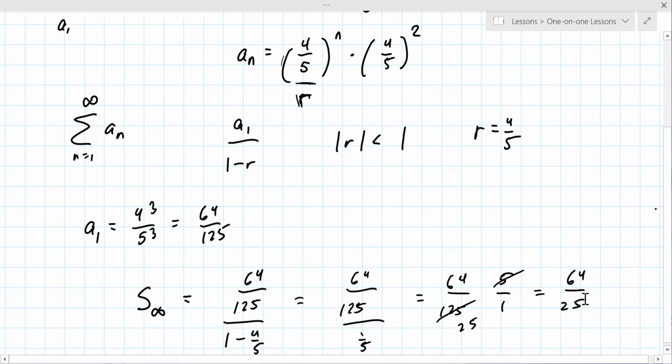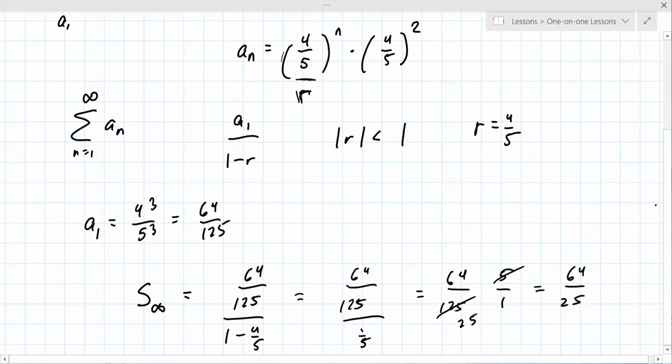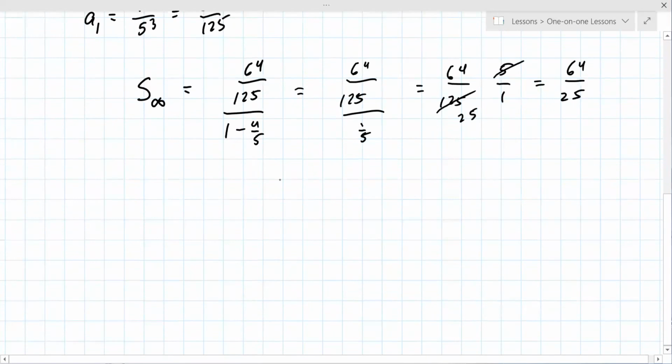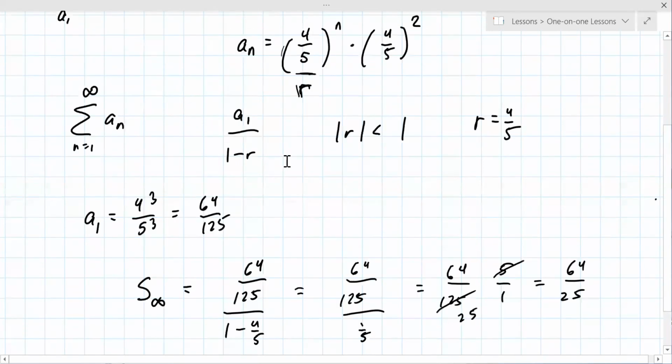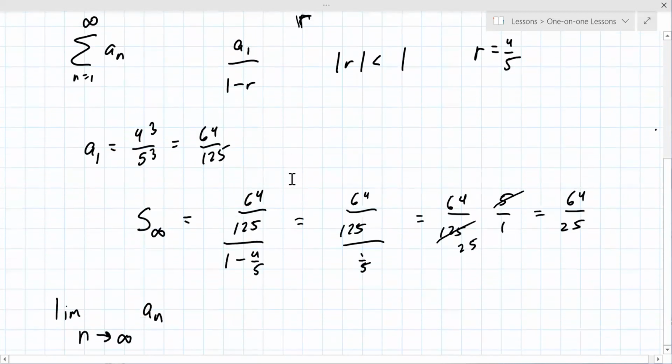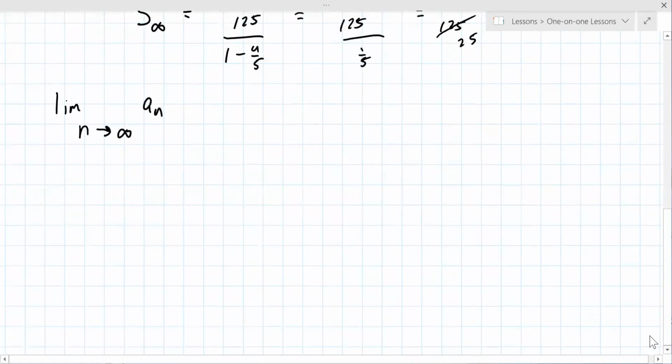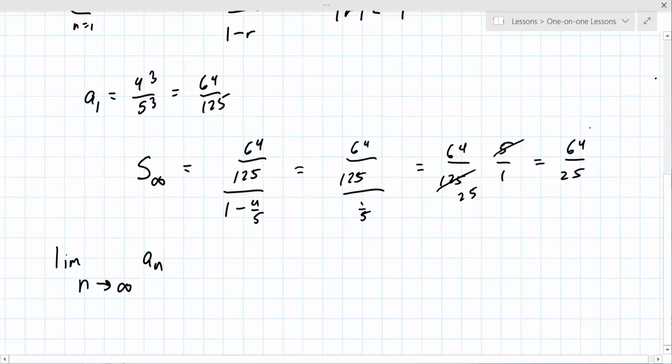So how would you convert it into limit notation? It would be like limit of the. Okay, I think I understand what you're trying to ask me. There's like the first thing you generally find, which is what is the limit as n goes to infinity of a sub n? Yeah. Okay. But how would you write the answer in limit notation? There is no answer. It's a sum. This one's asking for a sum.